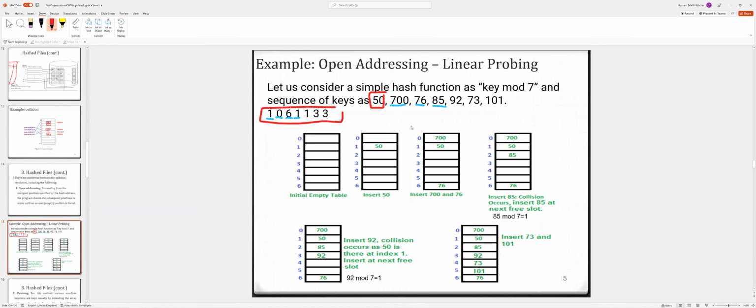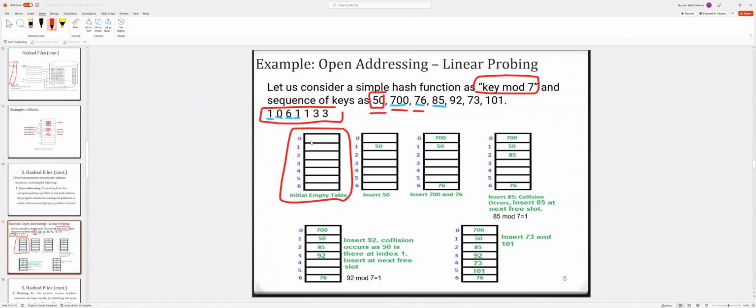So just here, a quick example: if we have these employees, let's consider them to be employees, and these are their SSNs. This is the first employee, whose SSN is 50, the other one is 700, the other one is 76, etc. And here I'm having the hash function, okay? SSN here is considered to be the hash key. And under that, you can see the bucket array is empty and it consists of 7 cells, right?